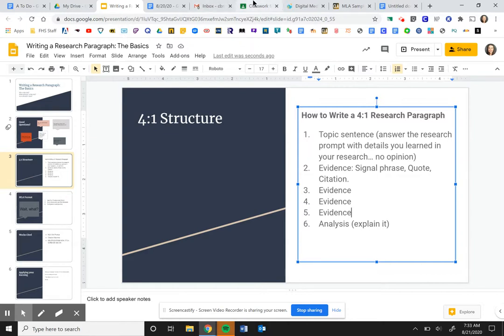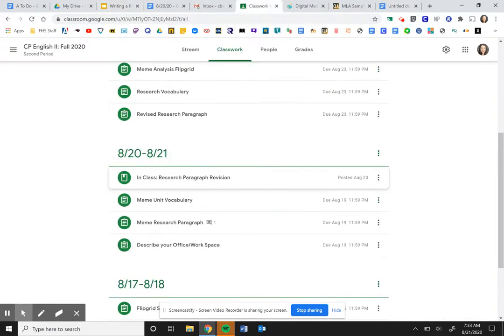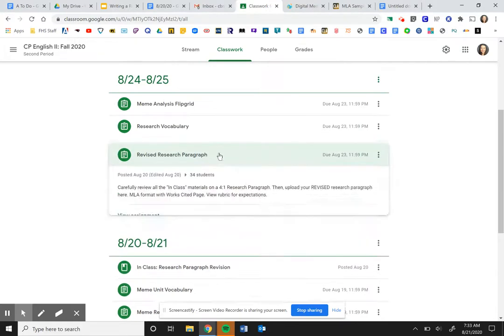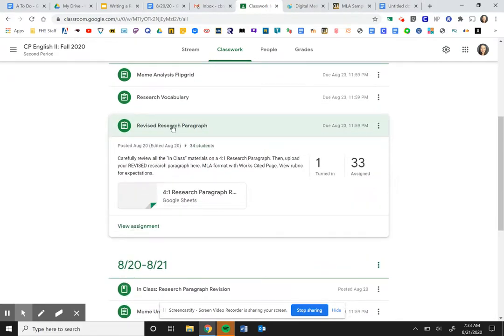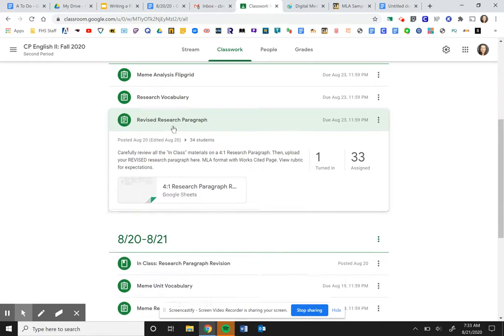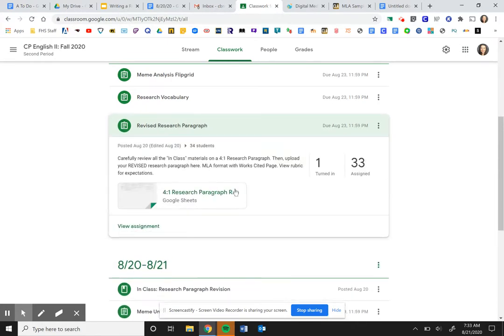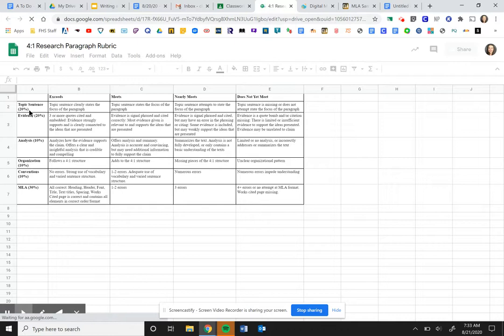I also have a rubric that's attached to the assignment as well. I believe I put it under, yes, revised research paragraph. So this is what you're submitting this week when you revise. It doesn't have to be a new copy, but a revised version of your paragraph based on what you're learning today. And in that revised version of your paragraph, I'd like you to be reviewing the rubric expectations here.